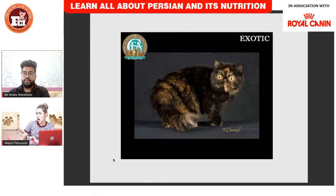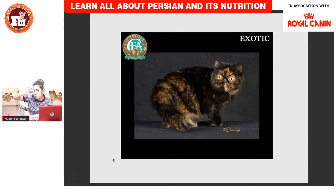Now we talk about the scoring points for the Persian. When you want to show the Persian, the first thing you should know is the point breakdown. The head is 30 points. The head includes the eye, the ear, and head shape. The head should be smooth on top and round on top — that's 30 points. The body of the Persian is 20 points, meaning it should be a short cobby body with everything round.